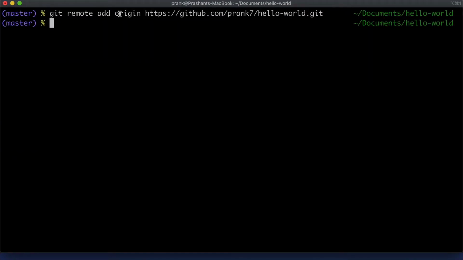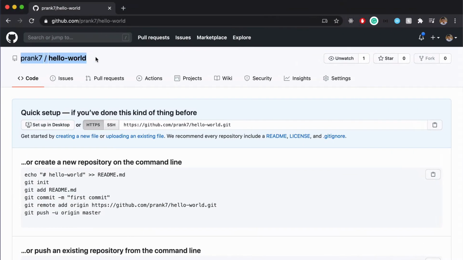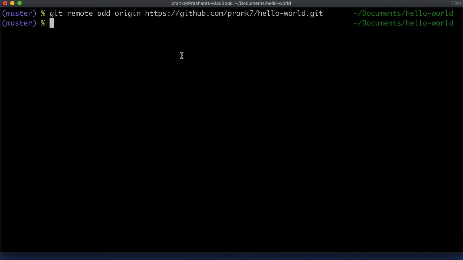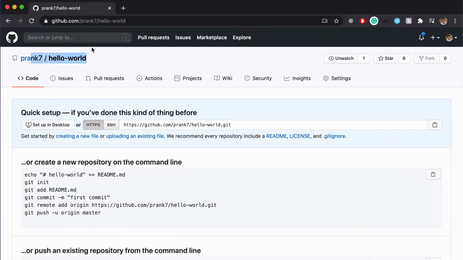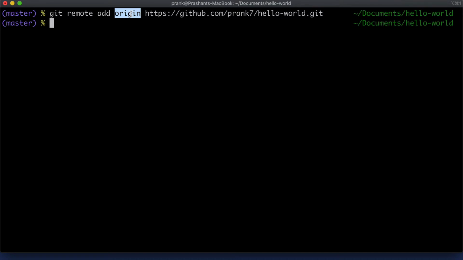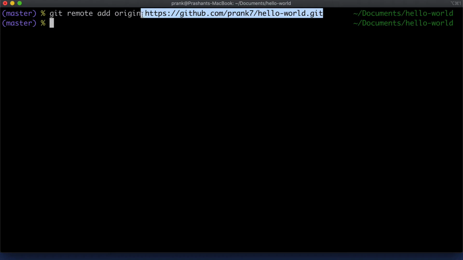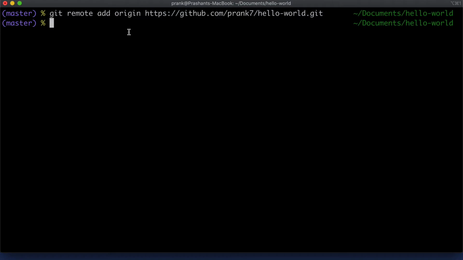But let's dissect this. The keyword here is remote. In this case, this repository on GitHub here will be a remote repository for our local copy. This command will basically add a remote address in our local repository, which will point to github.com. Origin here is the default name of this remote. It's given so that we don't have to remember this long address. However, we can rename this to whatever we want. Also, a local repo can have multiple remotes. We can check all the remotes of this repo by running a command called git remote -v.